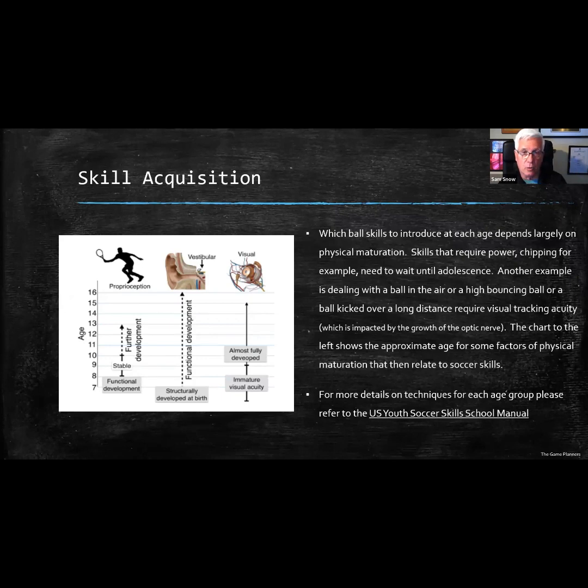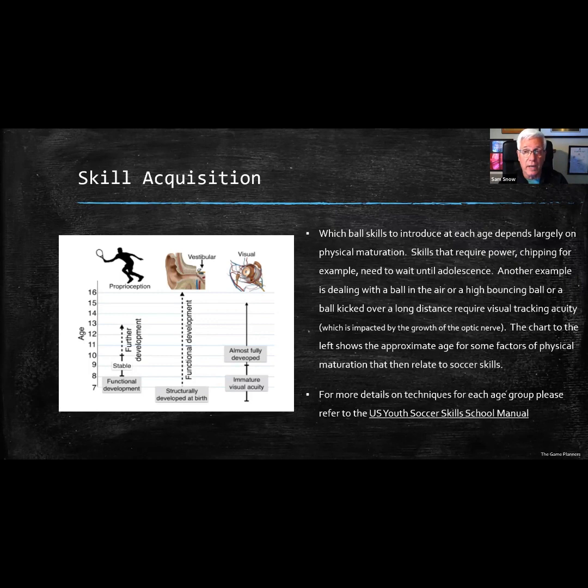But keep in mind that also visually needing to be able to judge speed, in this case, the speed of the ball, or perhaps also the speed of a teammate that I'm trying to pass the ball to. Passing the ball to a moving teammate as opposed to a stationary one, I have to be able to judge my teammate's speed. And then next one is being able to judge height.